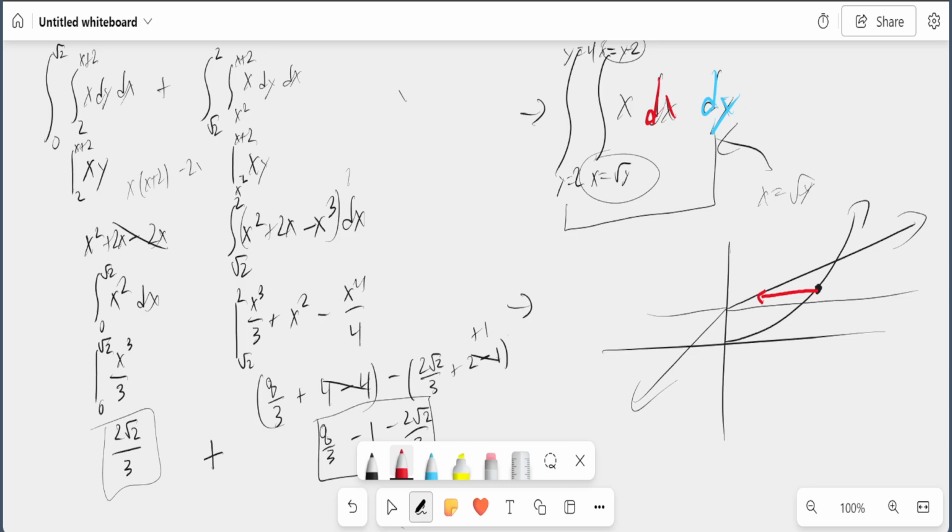Well, in that case, can't you just switch the bounds? Oh yeah, I would just switch these x bounds, right? Does that make sense? Yeah. So this would be root 2, this would be 0, and then this would be 2. Wait, this would be 2, and this would be root 2. Does that make sense? So that's why it's really important to think about it in terms of for loops and figure out how you're incrementing your rectangle exactly.